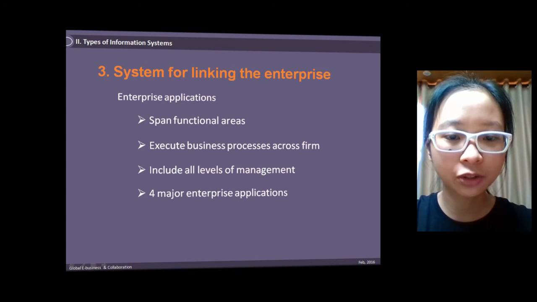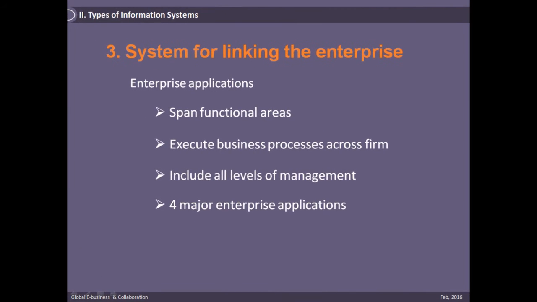One solution is to implement enterprise applications, which are systems that span functional areas, focus on executing business processes across the firm, and include all levels of management. Enterprise applications help businesses become more flexible and productive. There are four major enterprise applications I will mention in the following part.